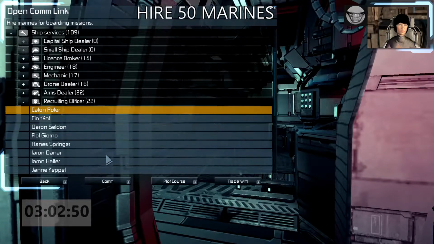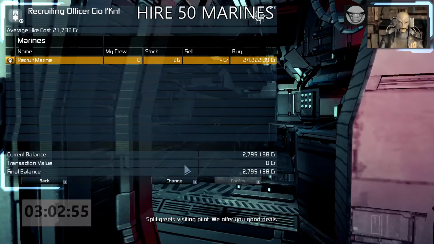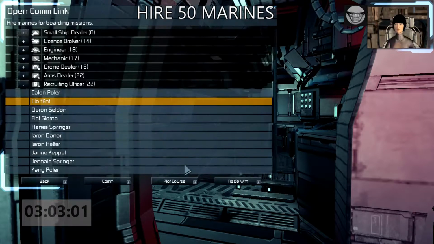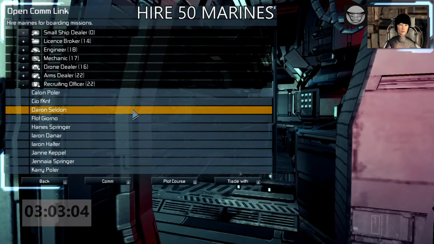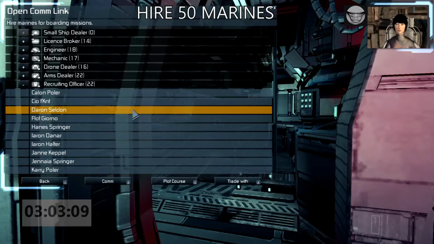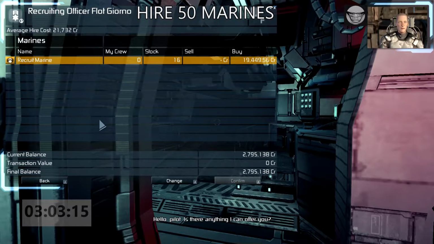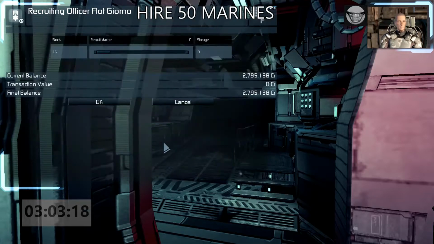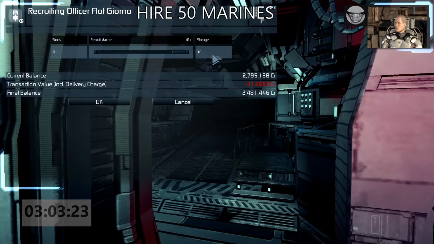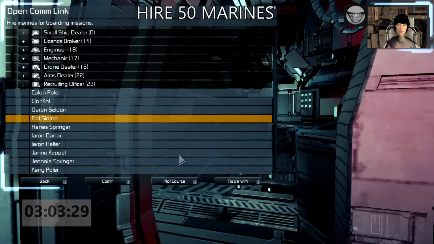And that guy was way over 21. Let's call it 22. So go right down the line and look for anybody that's got Marines under 22. And that's per Marine. Expensive neighborhood. There we go. And I will hire all the Marines this recruiter has, and confirm.